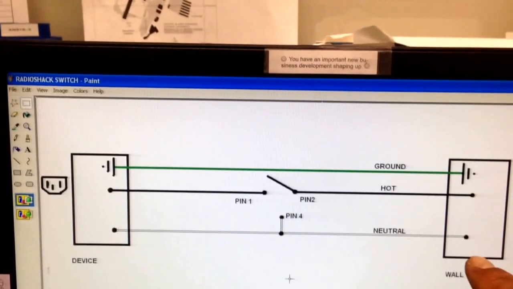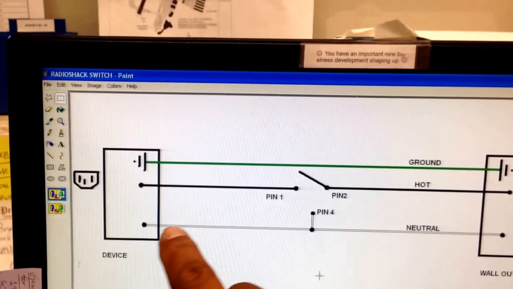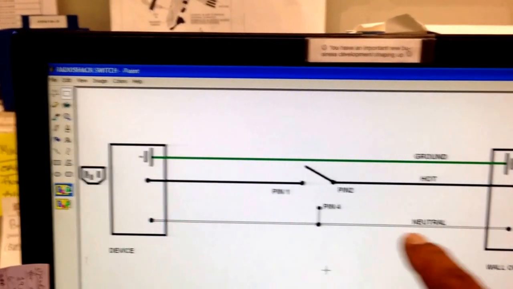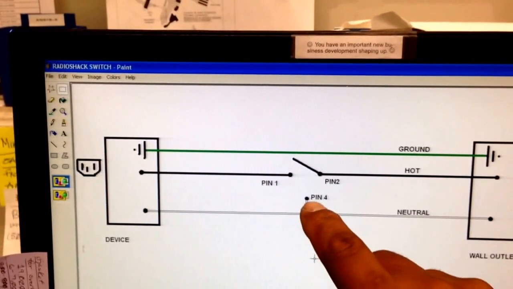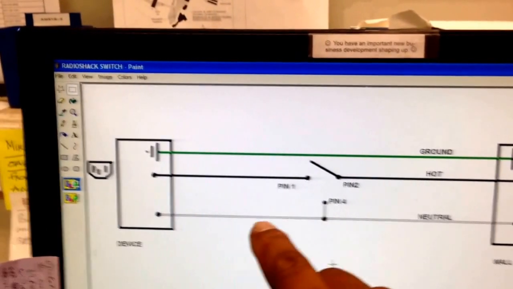Now here's the tricky part, probably doesn't seem right but it is. You've got to think of this as your ground. So in order for the switch to work right, it needs to go from your neutral or white to pin four and back out from pin four, so you hook them up in parallel here to your device.